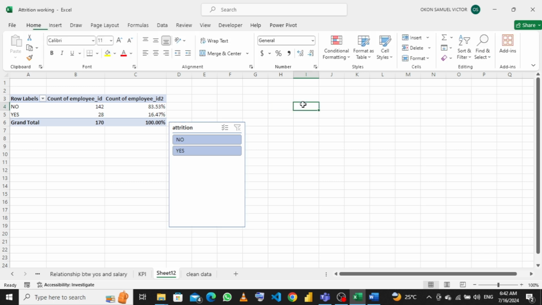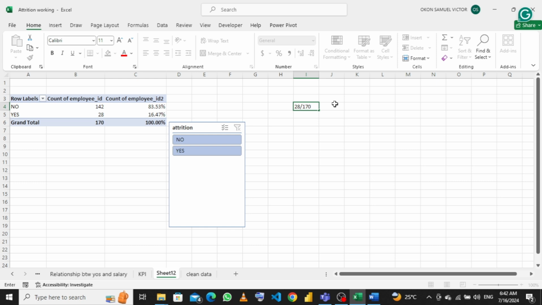So we all know that to get my attrition rate, I need to say 28 divided by the total, which is 170. It is my attrition rate. That's it. 28 divided by 170 is my attrition rate.